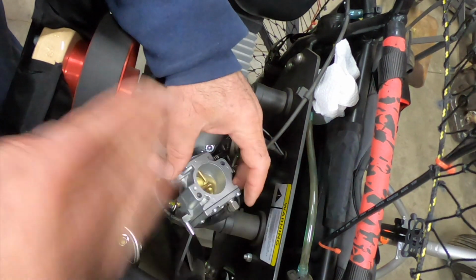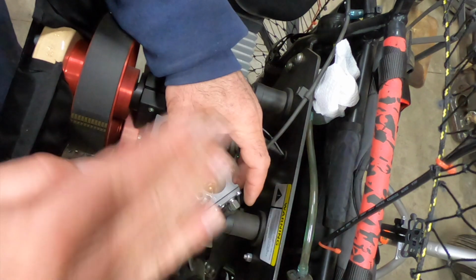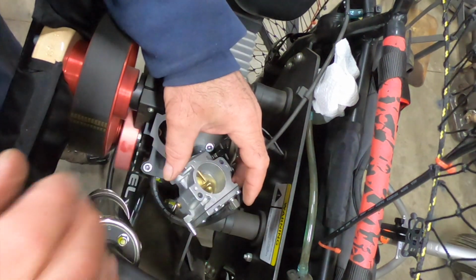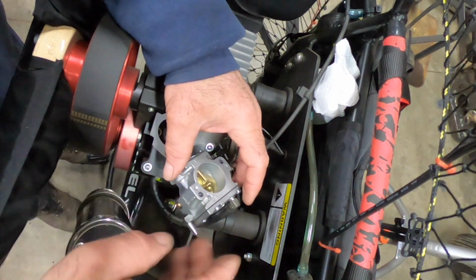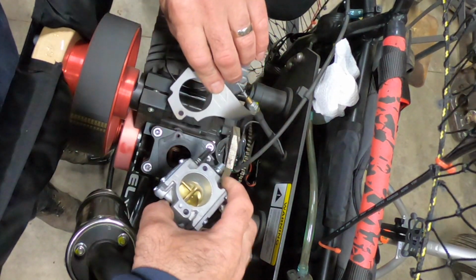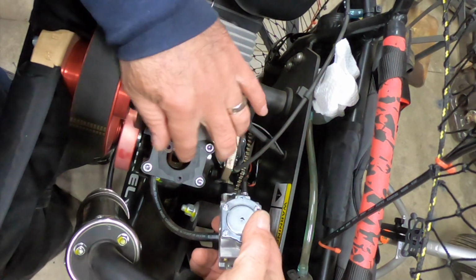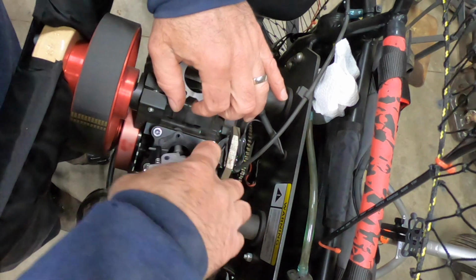So all your pressure pulses, every time the piston goes up and down, you're gonna get a little pulse, suction and pressure. It goes back and forth, and that's what pumps the fuel up in here. Pretty neat how it works. You can see the patterns in the gaskets here, and you can see they correspond to parts of the carburetor.